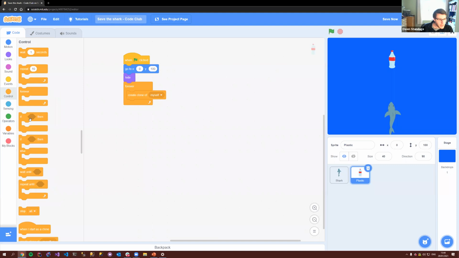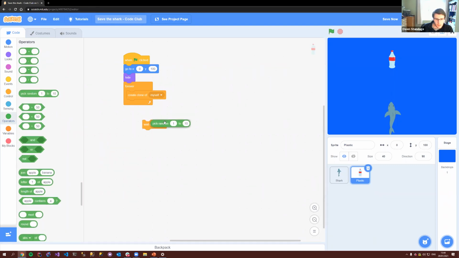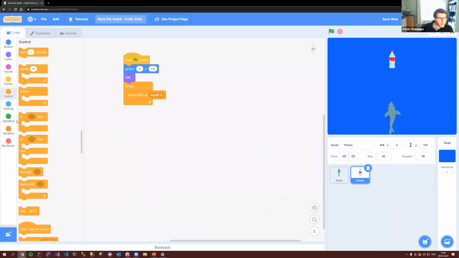Let's just try re-adding the weight. So it should just drop into the box. What it might be actually, I think I've done this wrong here, sorry. It needs to use a wait 1 second box rather than a wait until. So what this would do is wait a second before it goes around to create another clone. So that goes in there.